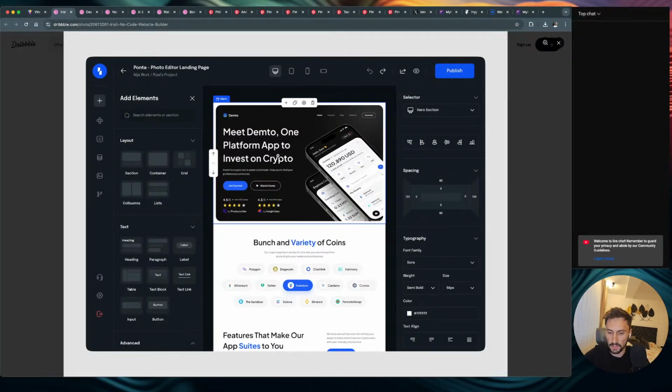In case you don't know what a website builder is, let me show you, but I doubt you don't know. It's something similar to what I have right now on the screen. This is a template from dribble.com, where the website builder usually has three sections. The middle section has the website you are trying to build. The left section is a list of components that you can drag onto your page, and on the right side you have a list of styles that you can change on the selected element on your page.